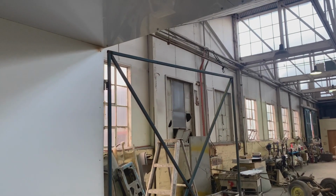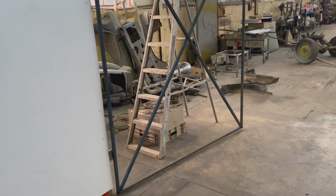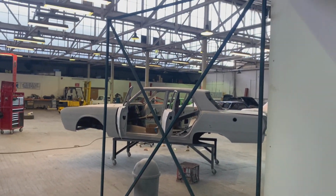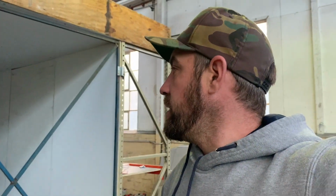Jake's been busy up front doing a couple of doors. They come up nice and square and swing nice and true. These are going to have an inspection panel in the front so we can see what's going on inside. Somewhere for the air to suck through, and hopefully we're going to have some rubber to make them nice and sealed up. So that's it for the updates on the booth. I'm going to see how far I get on this thing today while Jake gets stuck into the XB when he gets here.